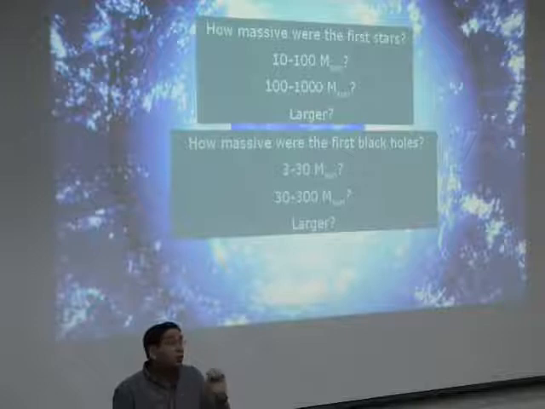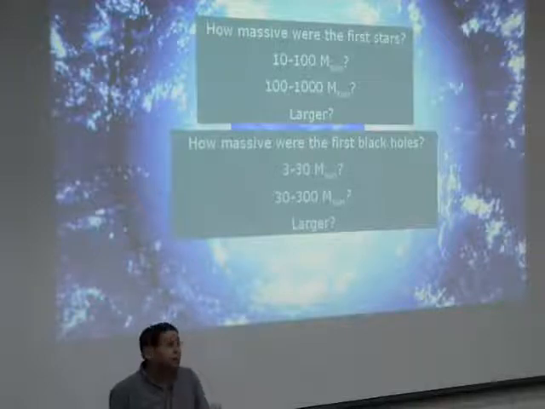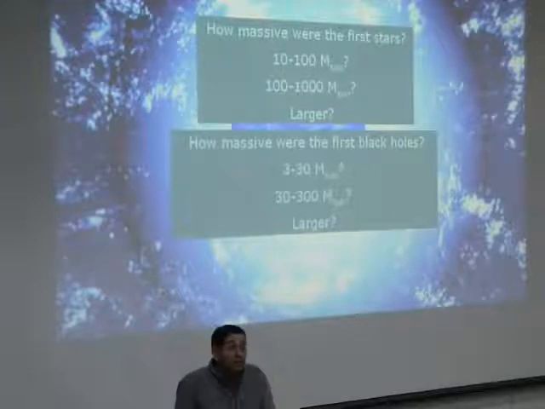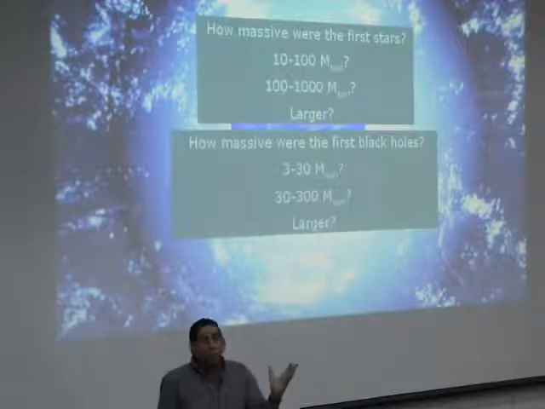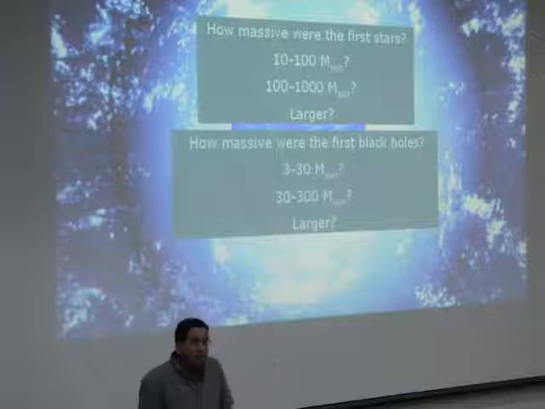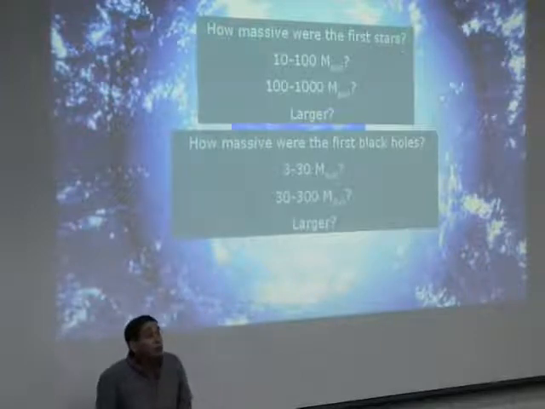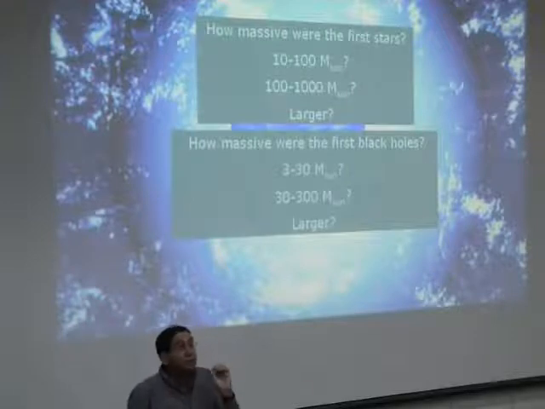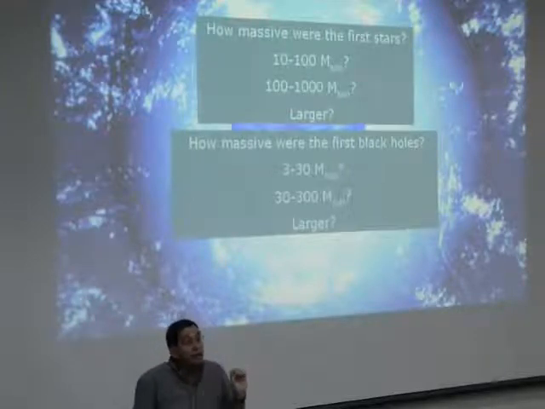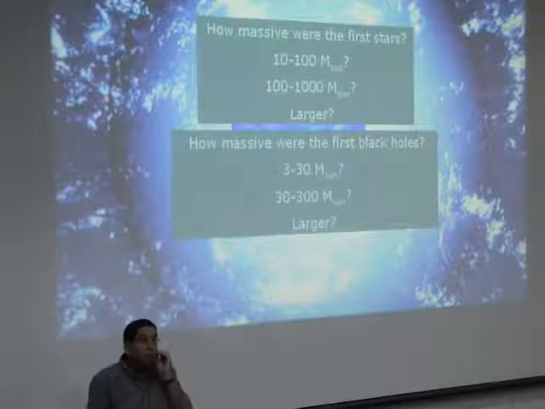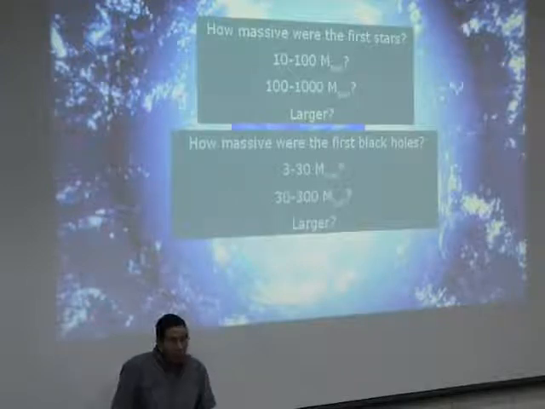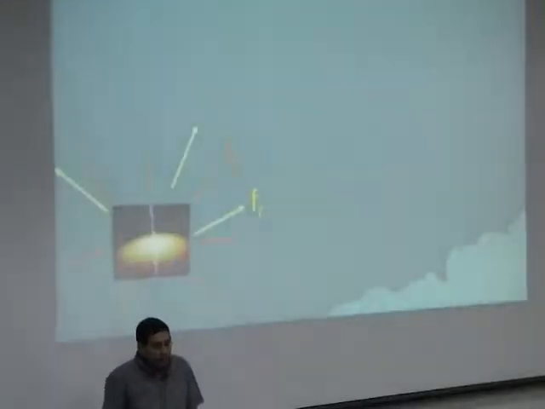I'm going to call them seed black holes, because for most of my talk, I'm going to talk about much larger black holes. So these are seed black holes, but we don't know the number. Maybe 10 solar masses, maybe even 1,000 or 4,000 or even 10,000 or even larger numbers. So there is an uncertainty here which will affect some of the things that I'm going to describe later on. So this is the general scenario. This is what we think when the universe was about 500 million years old or even younger.